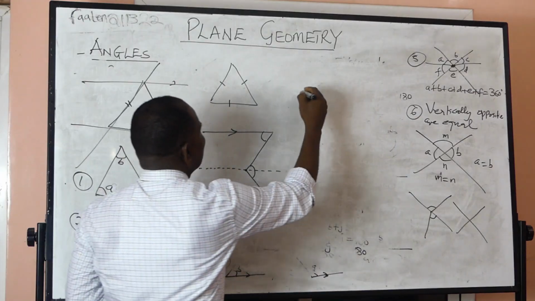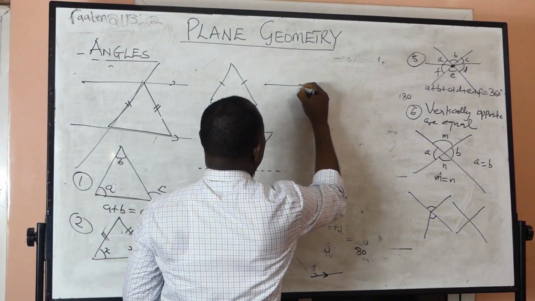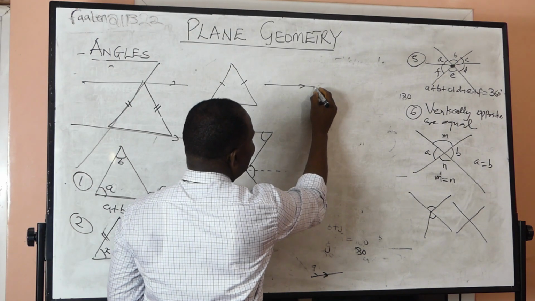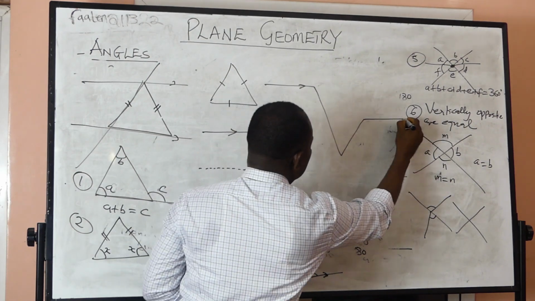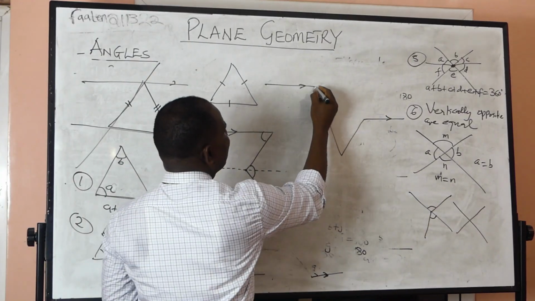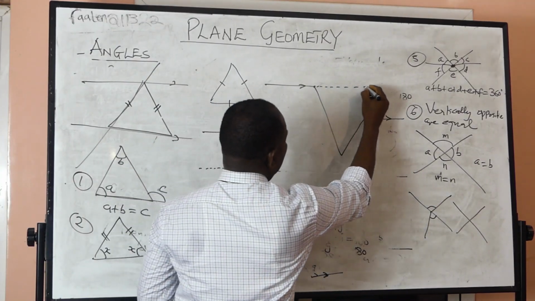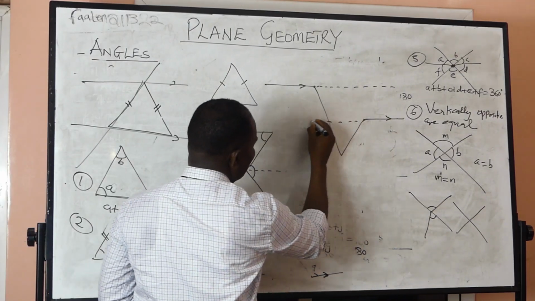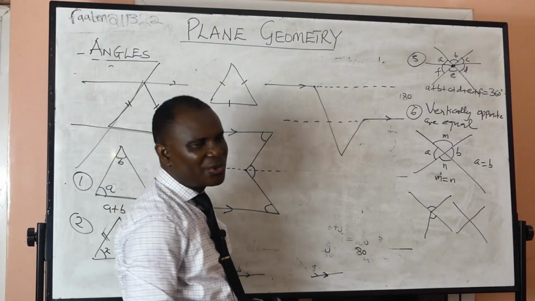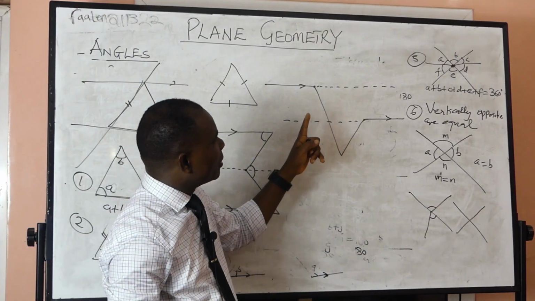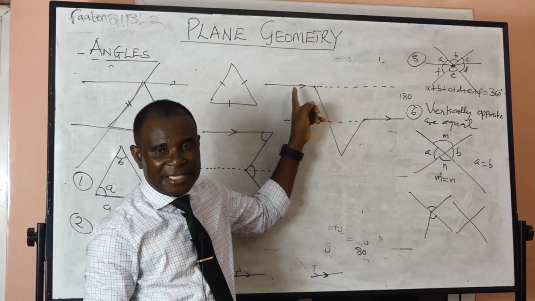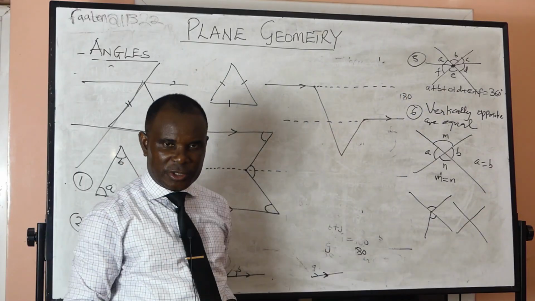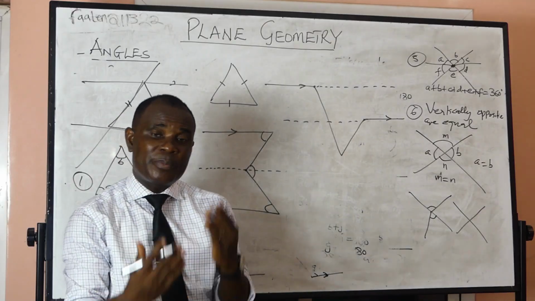So look at that. A line that is terminating here, to you it has terminated. But let's say it was an angle like this. This was the structure. So this line that terminated here must continue. That's what I mean. And a line that is moving must have started somewhere there. So it's a concept that the student has to master so that you can know that these parallel lines do not terminate there. It can project forward. And in some of the questions you are expected to make your own projections, and when you make your own projection, that's how you'll be able to apply the rules.